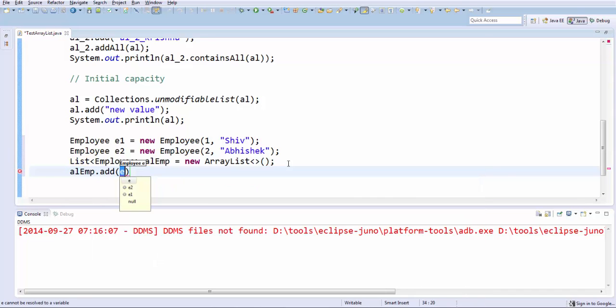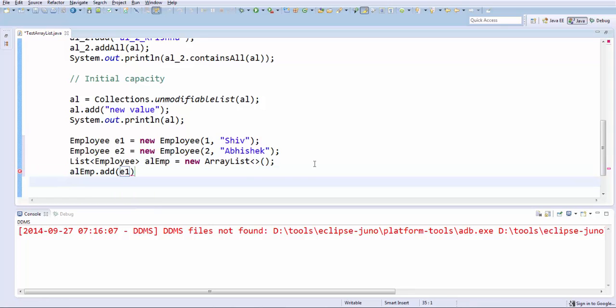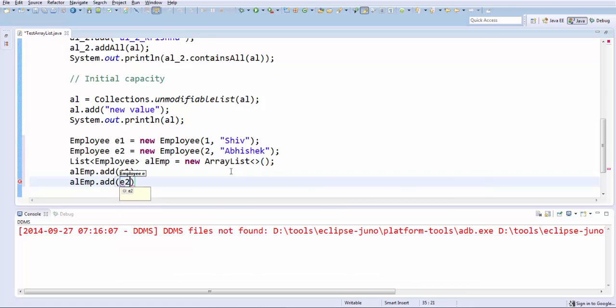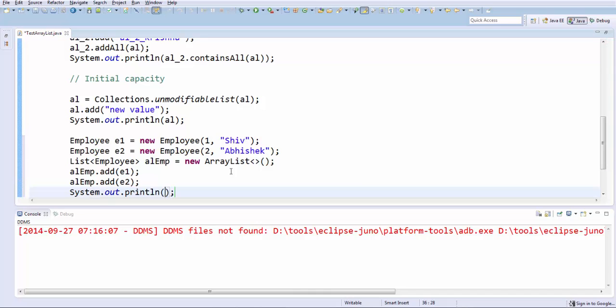Then I add E1, then I add E2, then let's print it.